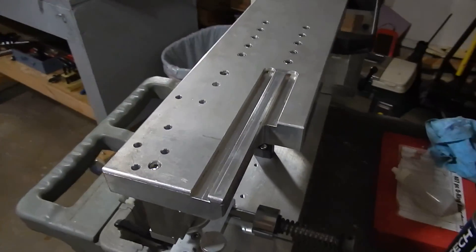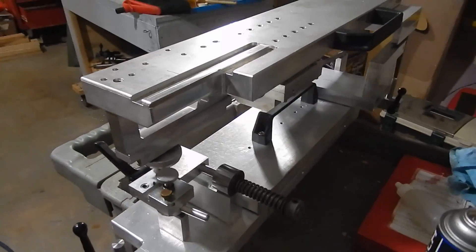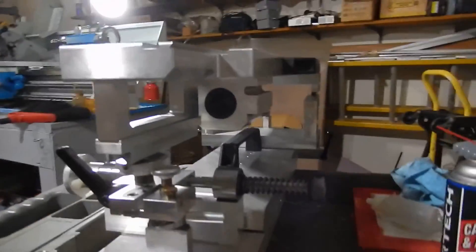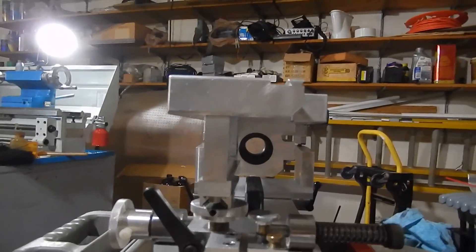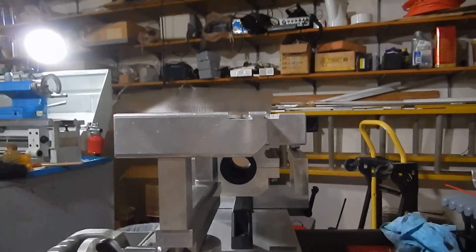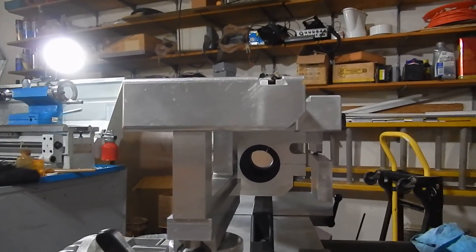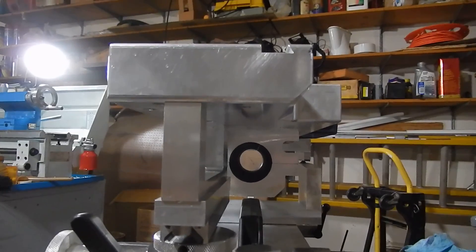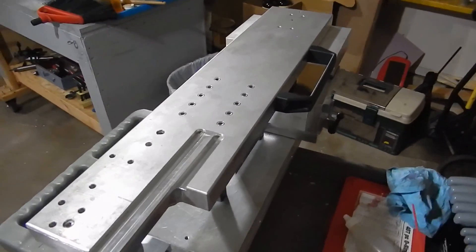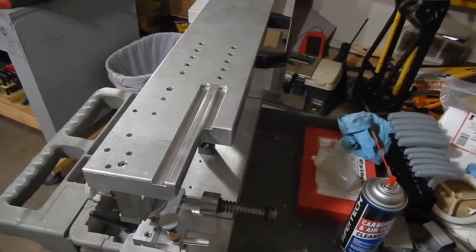Another interesting feature is the integrated scope rail. This is for a left port, right bolt action, right hand twist barrel, typically used with a PPC. It's mounted — you can see the V-way there — three quarters of an inch to the right and about three and three quarter inches high. That is the center line of the bore of the barrel to the center line of the scope. So what that does is the line of sight will cross the point of impact both at 100 yards and 200 yards exactly.